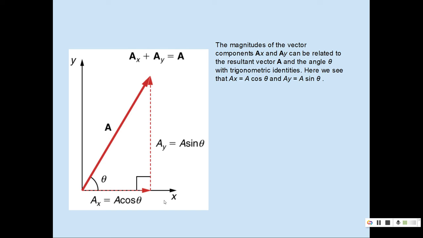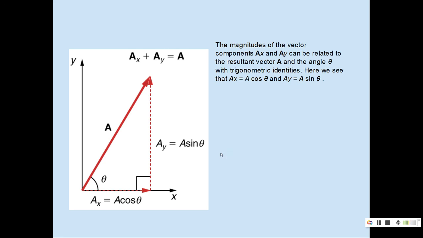So in this case, when we're using this angle, it does work out that the x component you can get by doing a cosine of theta, and the y component you can get by doing a sine of theta. This won't always necessarily be the case. Sometimes you'll have a different angle. So for instance, in this case, we're using this angle here in the bottom left of our triangle. If we use this angle up here at the top of our triangle, though, you'd actually have to flip these. Then you would say ax equals a times the sine of this angle up here, and ay equals a times the cosine of this angle up here.